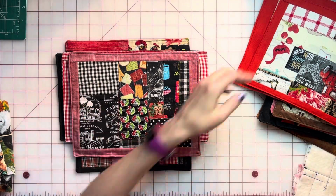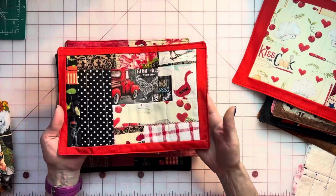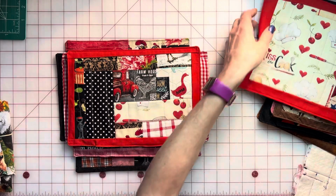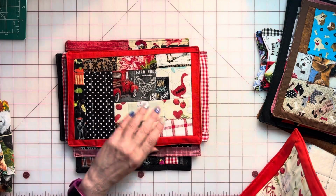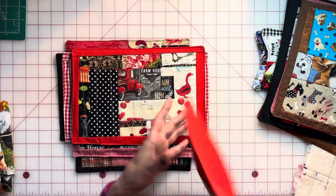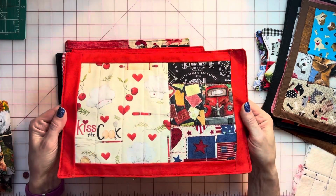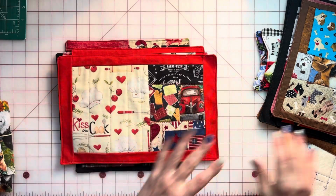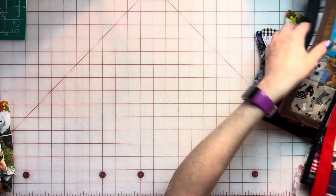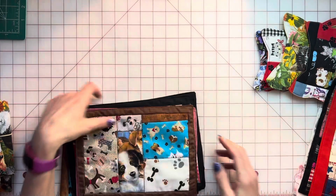If you are a beginner sewer, these are wonderful projects, and I absolutely will have to do a video on these because they are so much fun to make. And look at all the different sizes, right? These are all kitchen farmhouse themed, but how cute is this fabric? Kiss the Cook, right? These are like a rustic type. That's the style for those. And there's a reason I'm showing you all this.